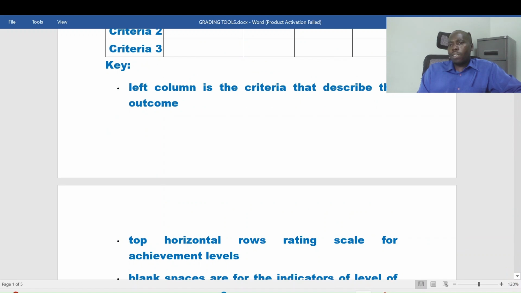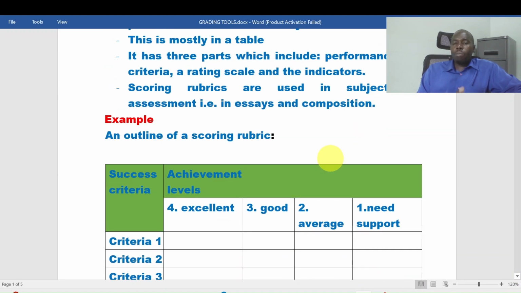It will come in different forms. Some rubrics, you have the name of the learner on top. Maybe you put your class there, the learning area, and the name of the learner on top. That means this table is just for a learner. So you have different tables for each and every learner in your class. But also at times you may have a scoring rubric that does not have a name there on top. You could have names on one side of the rubric.